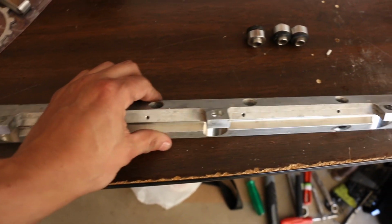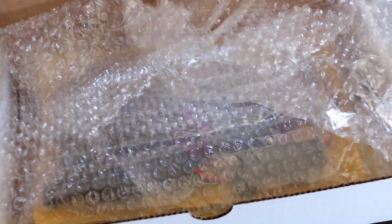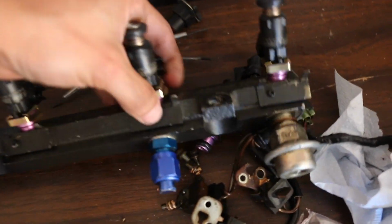So really I am very grateful for that, and I want to give a huge shout out. Let me read out the names because I want to get this right. A huge shout out to Cody Steele and, I'm sorry, Nathan Popham. You guys are MVPs. They were pretty much the first ones to get one out here. I got another OEM fuel rail, and I got the spacers to go with it. So that means I could finally put my injectors on. I'll show you guys in a minute what happened with the previous fuel rail.